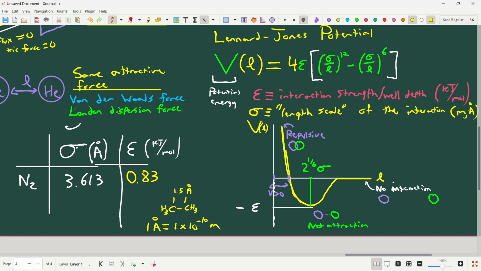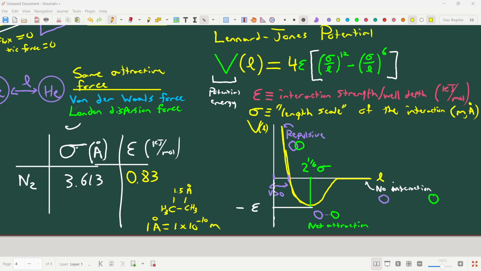So the average covalent bond, you should think 250, 400, 500 kilojoules per mole. And so usually the length scale of a bond is about 1 to 1.5 angstroms. Say 1 angstrom. So this is a very long attraction, very long distance, long range, and very weak. Very weak, but it's non-zero. All nitrogens attract each other this way.